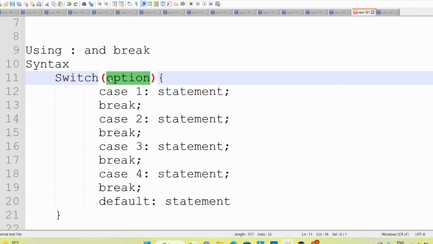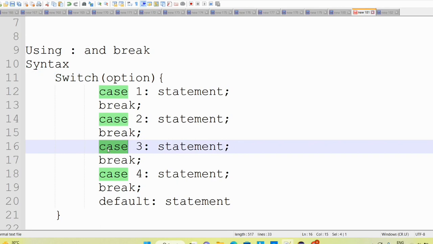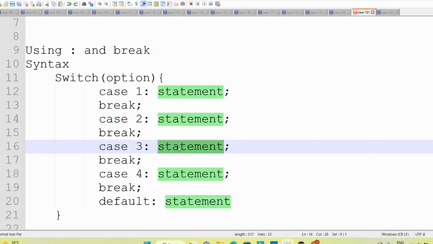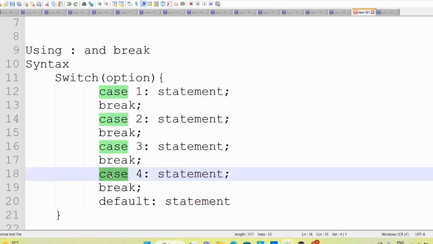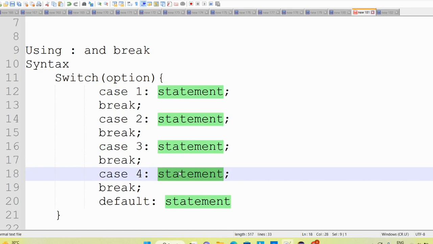Let's say I'm passing option 3. That means it will directly jump to case 3 and execute this particular statement here. Now if I pass option 4, it will directly jump to case 4 and execute the case 4 statements.